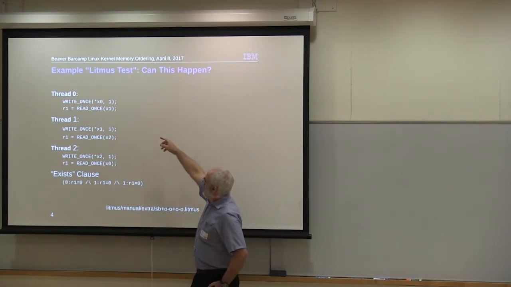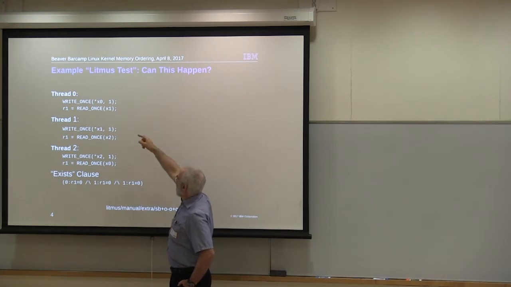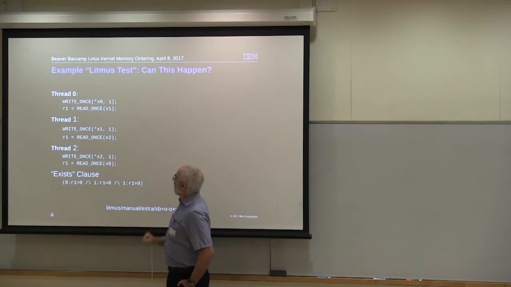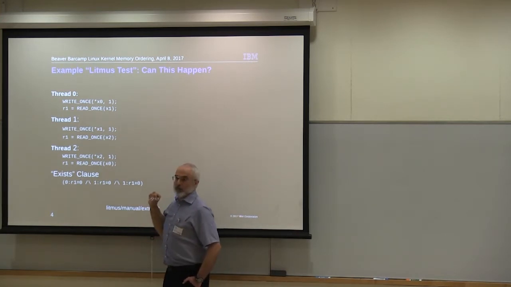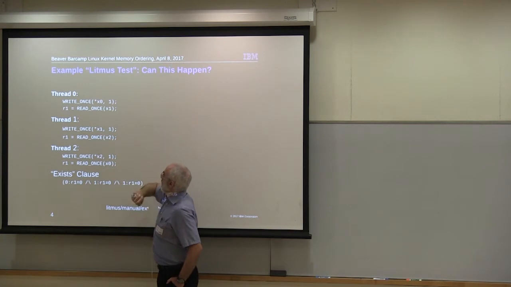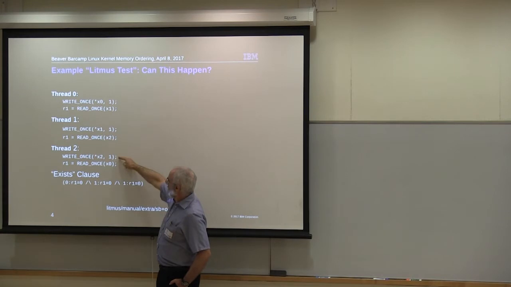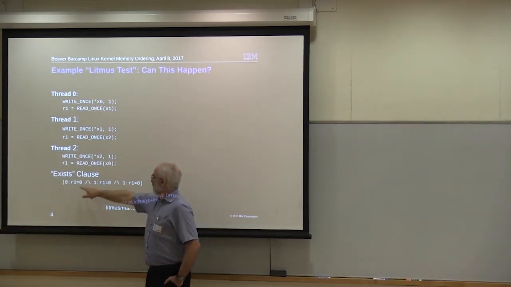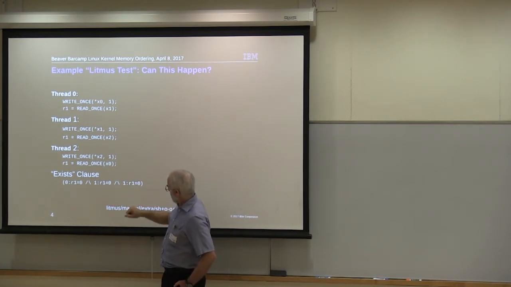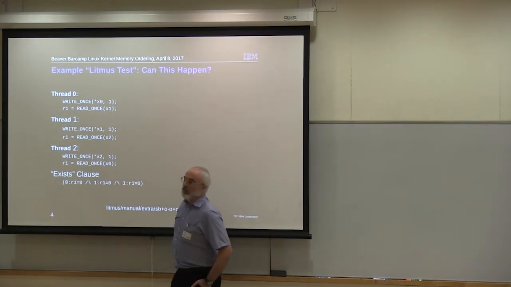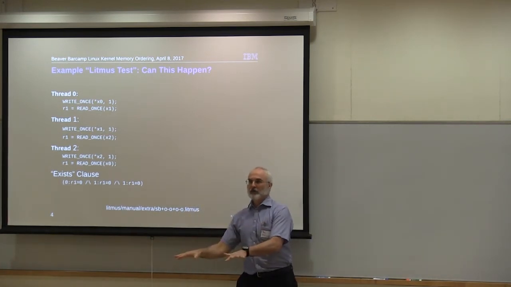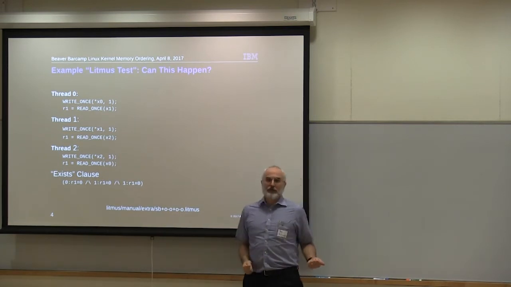The question is, if you have several variables, you've got three of them, x0, x1, and x2, everybody's writing one of them, and then reading the next guy's variable. This guy reads x0, writes x1. This guy writes x1, reads x2. This guy writes x2 and reads x0, in a circle. And the question is, can all these reads return 0? That should be a 2 there, I'm sorry, but you get the idea. Is it possible for everybody to do the write and then read the next variable over and have all of the reads come back 0?